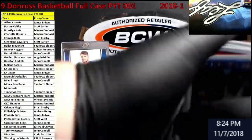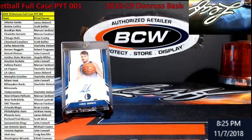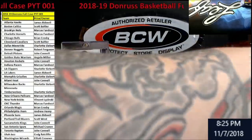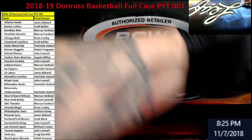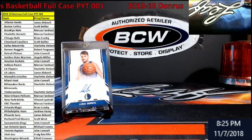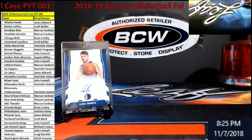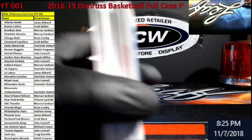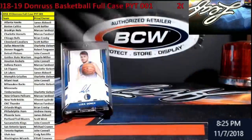I'll recap here. Remember, after a while I started sticking the Trae Youngs and all that stuff off the side, the Lucas and all that, because it saved a little bit of time casing them all. It's a stack. Those there are all your Lucas, DeAndre Ayton's, and Trae Young's. I'll get them all hooked up, just trying to save time after like the fourth box.